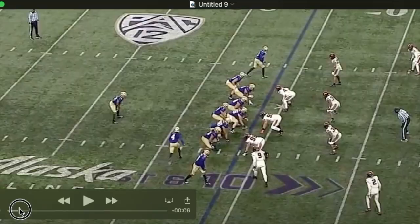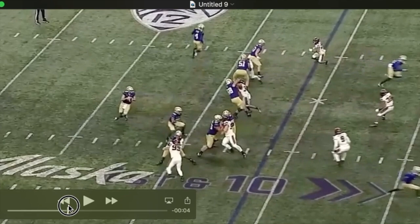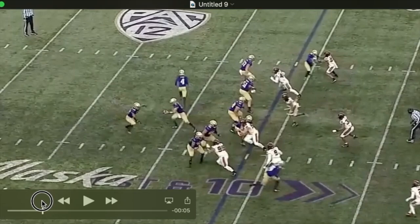They do drop him — they do use him in zone coverage and also covering man from time to time. You can see a pretty nice drop here where you can see him checking what's behind him. He's the hook to flat here and he ends up taking the back — not a terrific tackle, a little bit high. But at least you get a look at him in a drop and then making a play in the open field.